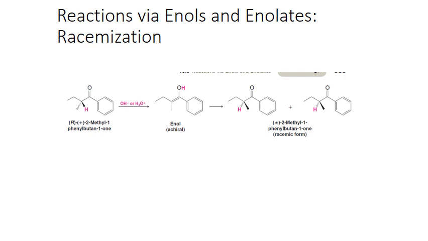We can explain the racemization by formation of enolate in basic medium, followed by formation of enol from the enolate, or formation of enol directly in acid medium, as the following slides indicate.